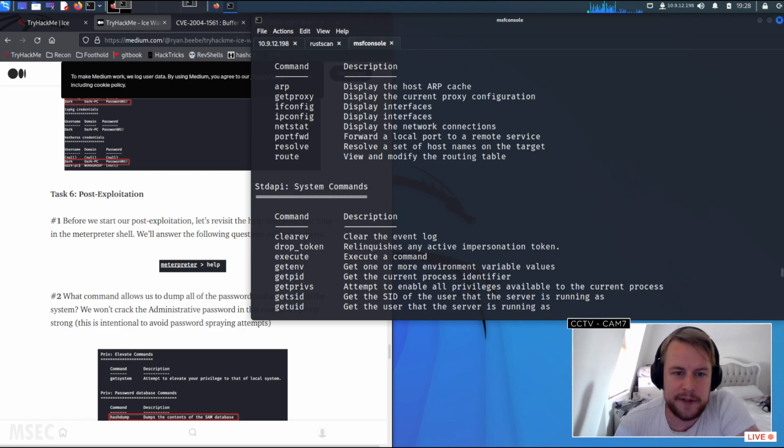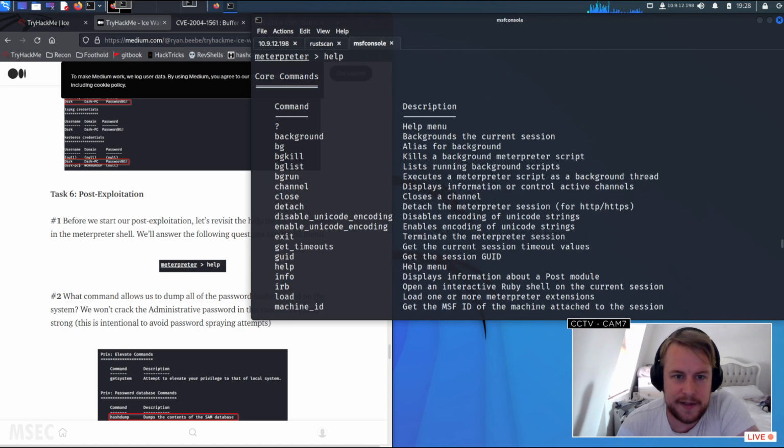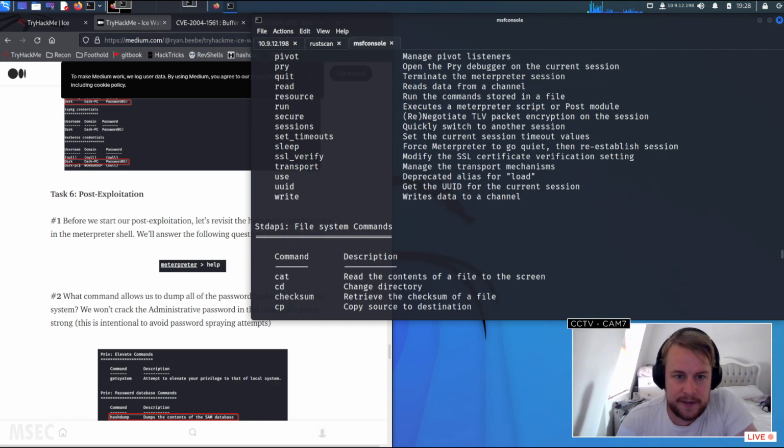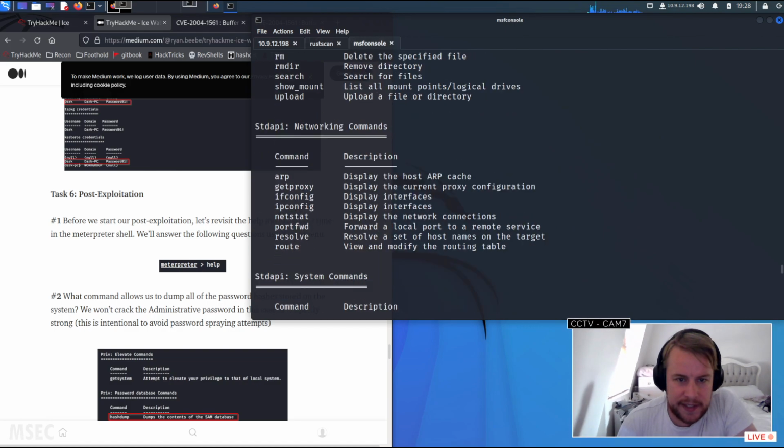Okay, so yeah, it didn't want the Mimikatz commands. It wants the Meterpreter commands. So I can't even see it. What's this hash dump one?